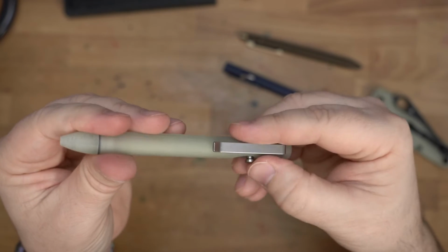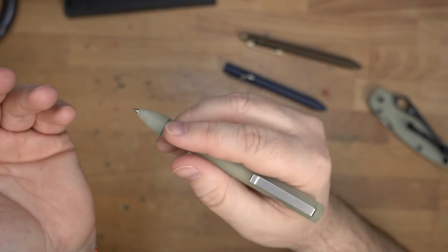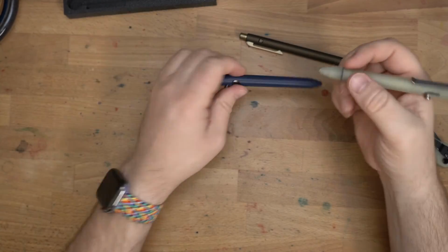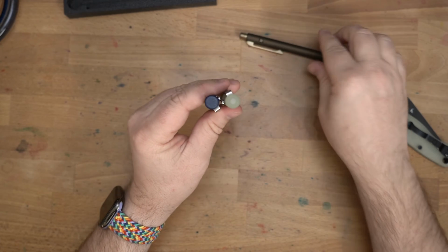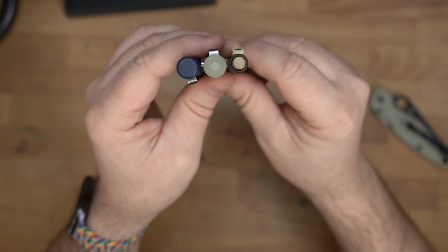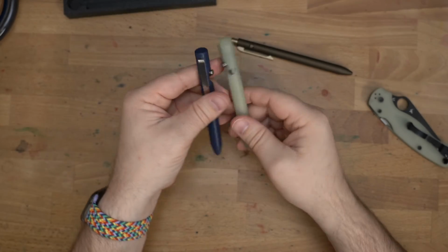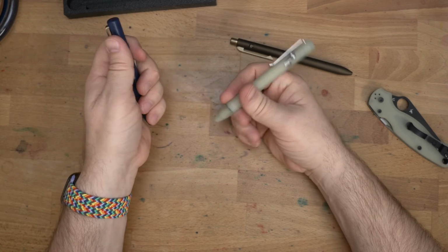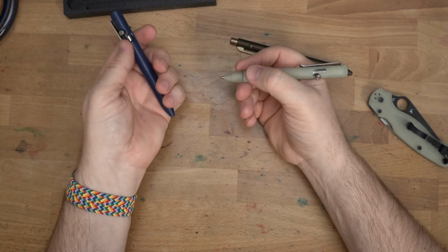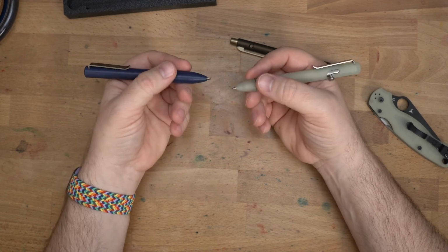This was 99 bucks. So pretty much just the common price for the Tactile Turn pens. I like this short form on these plastic ones. They are a lot thicker than the regular Tactile Turn pens. You can see how much thicker that pen is than the usual barrel, which is kind of nice. One of my friends said, oh, it kind of feels like a big crayon. I'm like, yeah, or one of the big pencils used in kindergarten or something. It's a thick pen, but I really like the thickness and the weight. I think it's very comfortable to use and to write with.